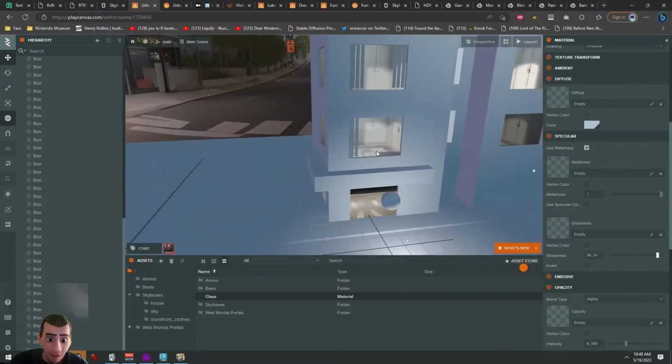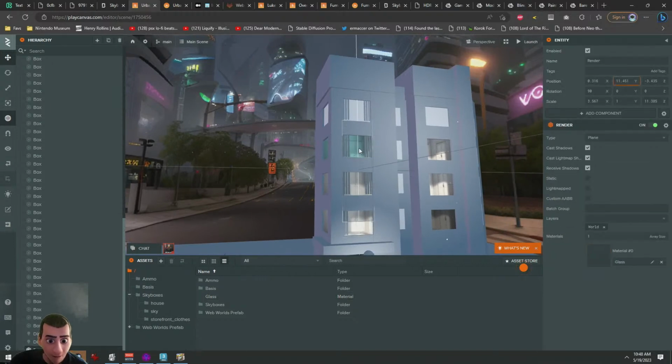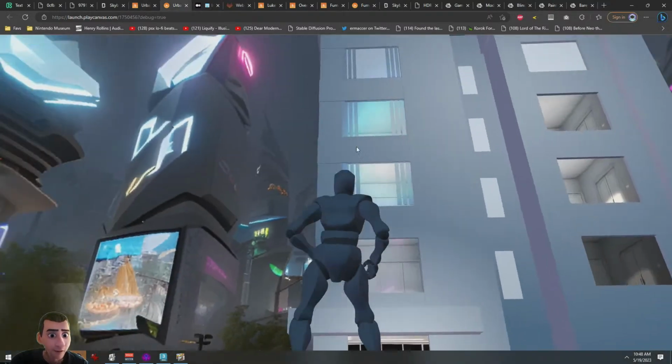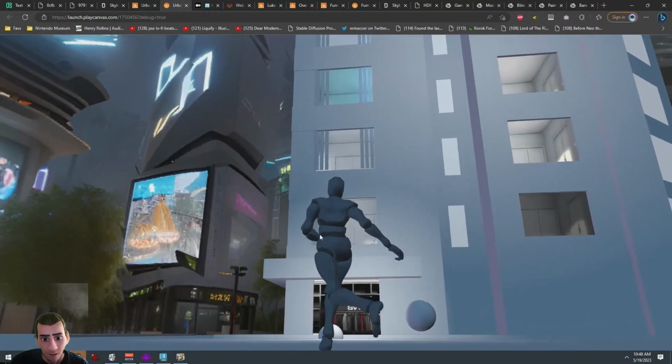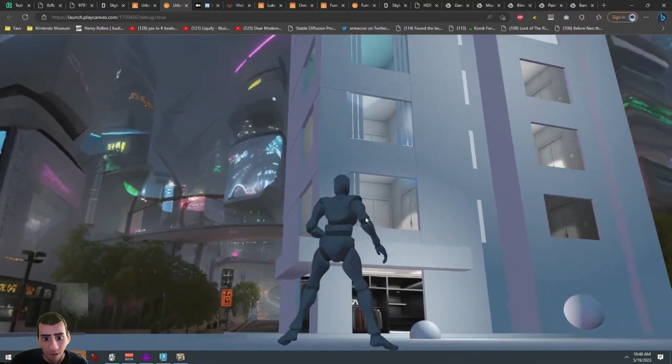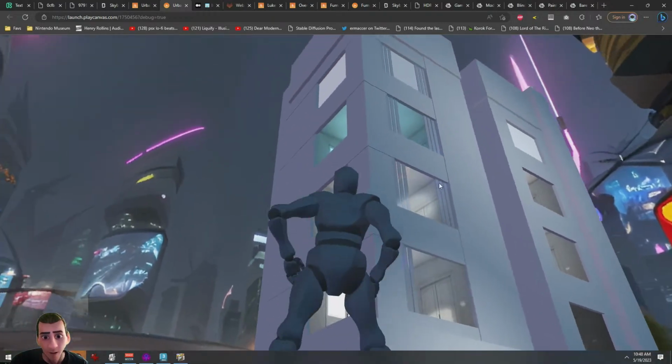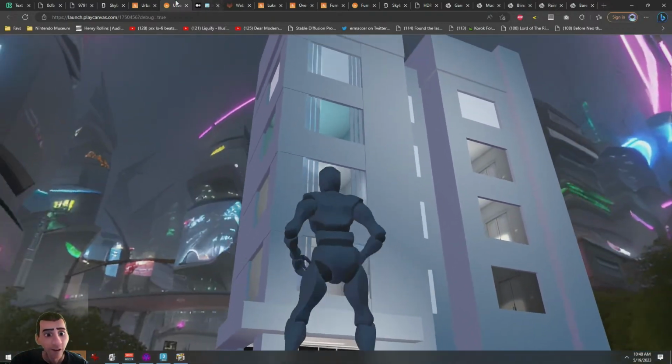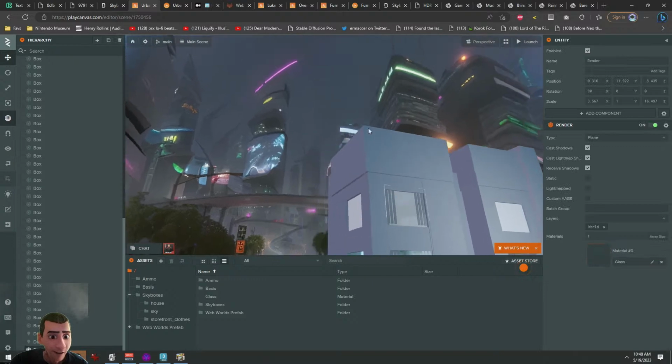Okay, let's put that same glass over the top window too. That really helps add to the effect too. Okay, let's copy that glass over here.